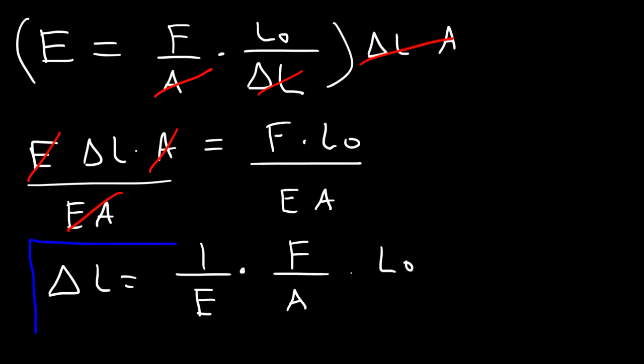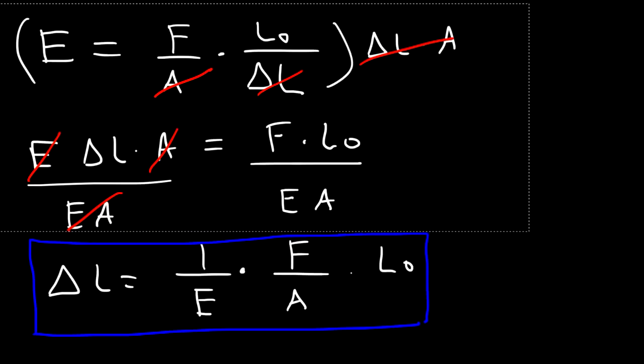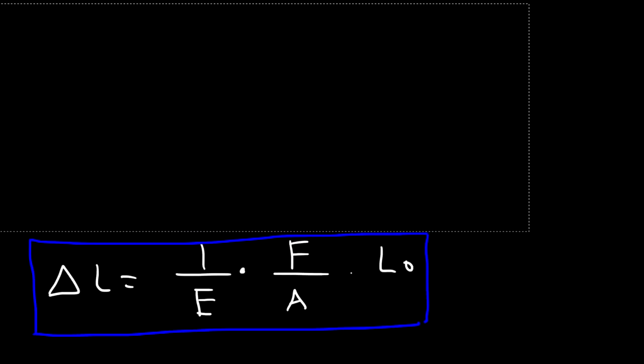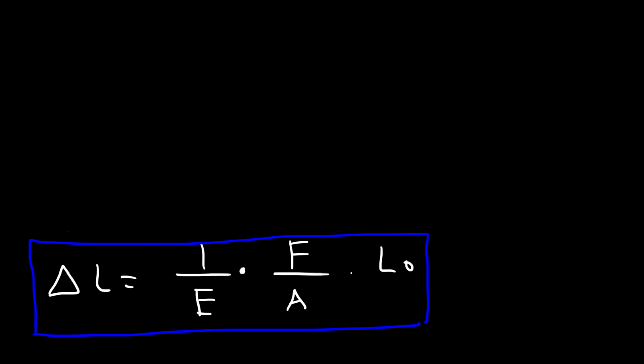Now you might see this equation a lot in your textbook. It might be represented in this form. But I want to discuss the effects on delta L of certain variables. For example, we said that a substance with a very high E value, or very high elastic modulus value, doesn't change its length as much as a substance with a low E value. And because E is in the bottom, it's inversely related to delta L.